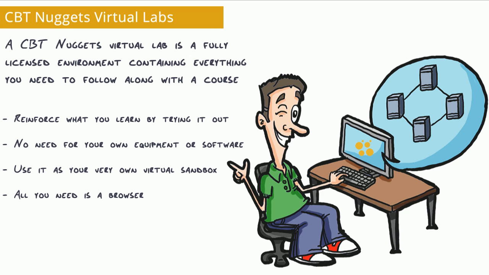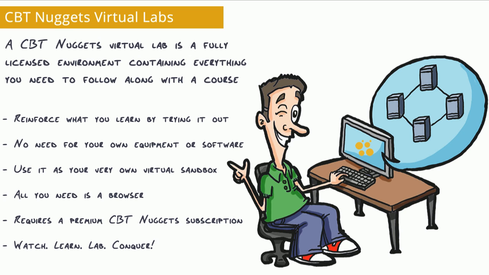All you need in order to access the CBT Nuggets Virtual Lab is a browser and a premium CBT Nuggets subscription. If a course supports a virtual lab, you can launch it from the right-hand side of the course page, and it'll launch right inside of your browser. In fact, why don't we walk through the process together right now? I'll show you a couple of ways that you can access virtual labs and what to do once you're in one.